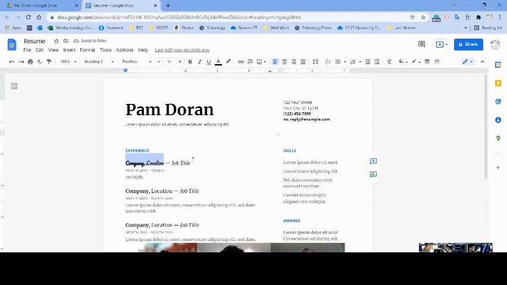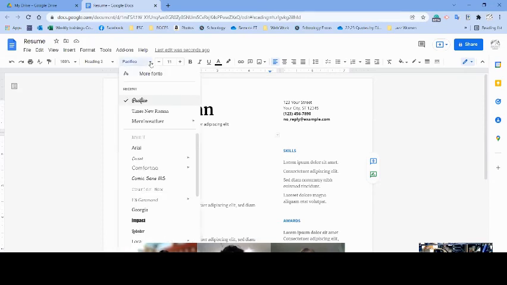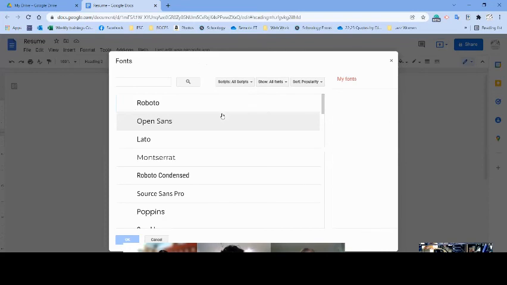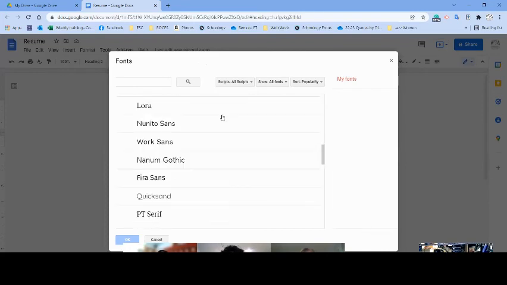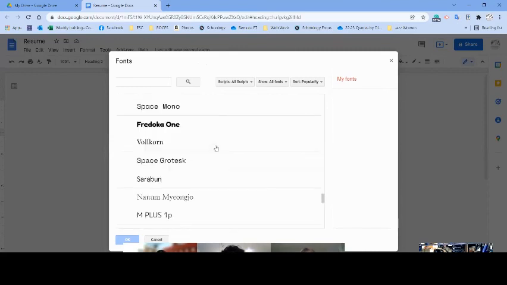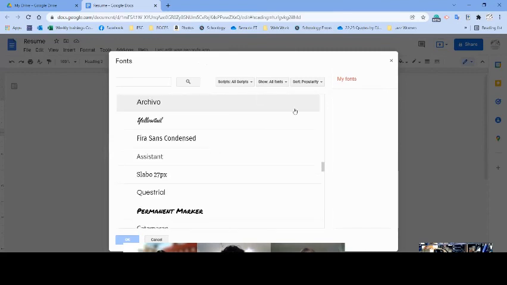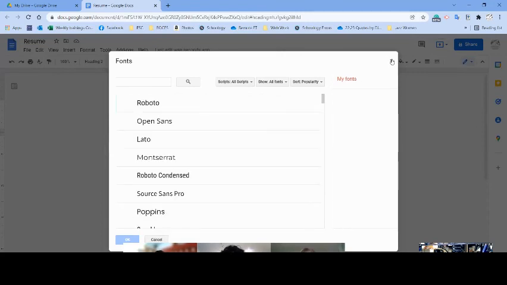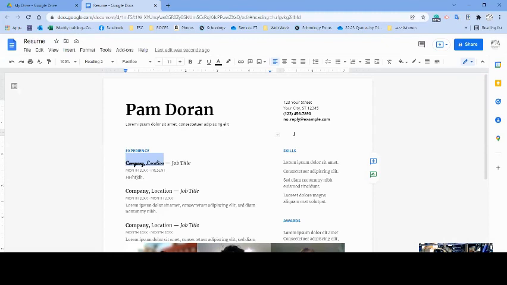And if you are someone who's a graphic designer and you have a special font that you want to use, you can add fonts to here as well. You would have a special file that you can add to here. And they give you a couple extras here that are not normally in there. You can add to these, or you can upload a font if you're given one as a graphic designer to this area here, if you have a special font that you use for your company or your brand. Okay.